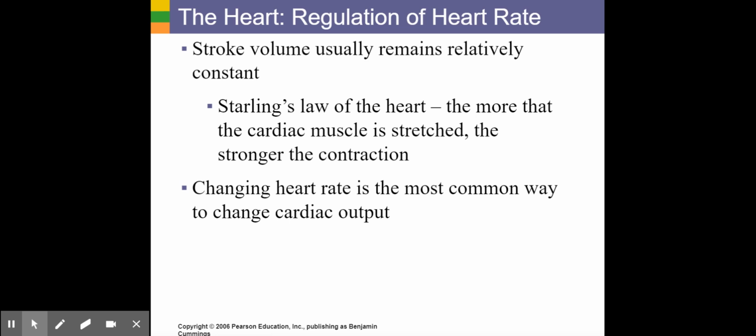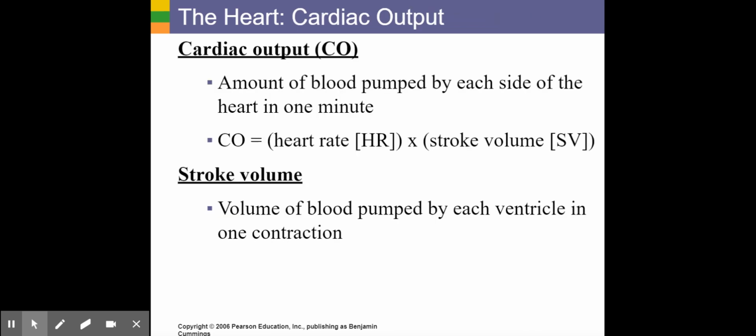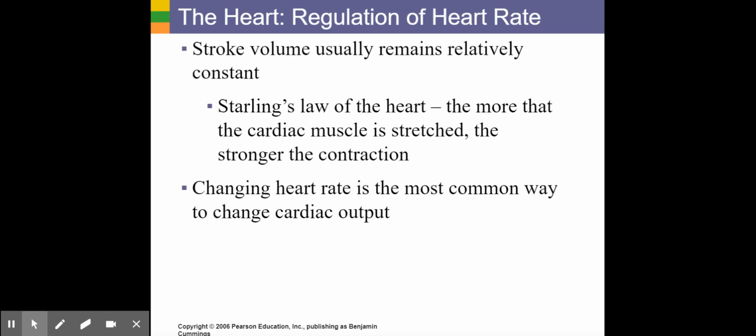All right, so the regulation of the heart. Stroke volume usually remains relatively constant. We don't usually see a huge change in that unless you've got some sort of damage to the heart or there's a disease that's causing an enlargement of the heart. Again, remember, stroke volume is the volume of blood that's being pumped out. That usually doesn't change, although obviously a kid's stroke volume is much less than an adult's stroke volume, because their heart is much smaller. But if you've got somebody with a condition like Marfan's, a genetic disorder where they usually have an enlargement of the heart.